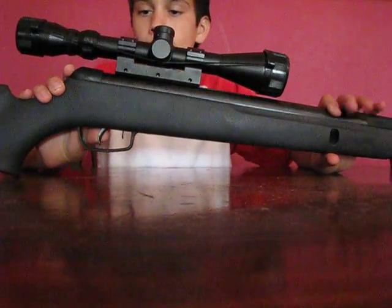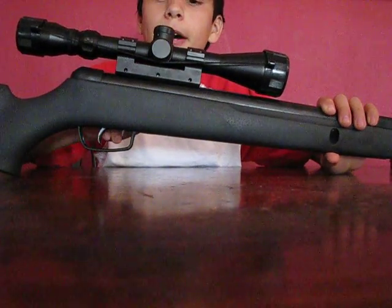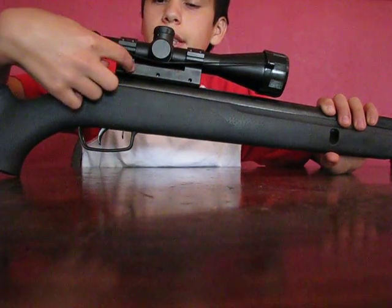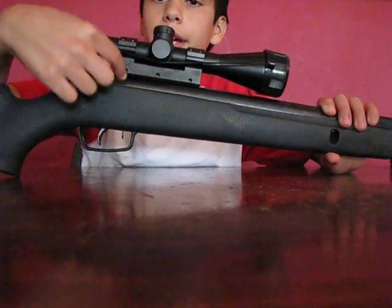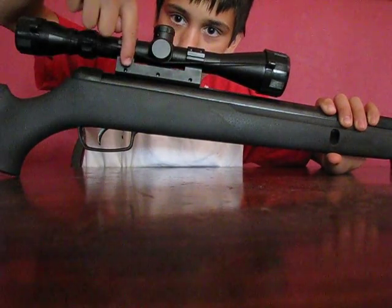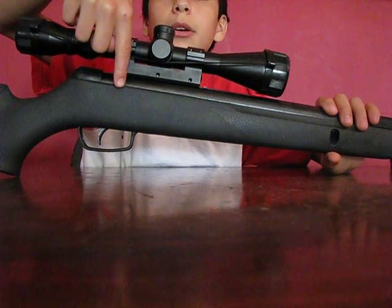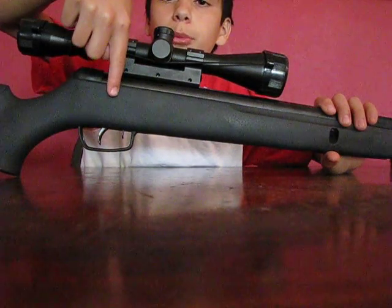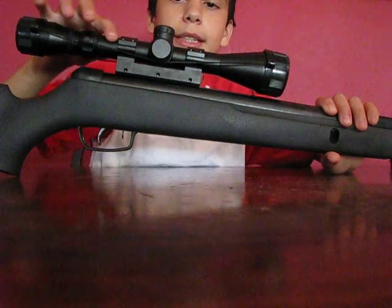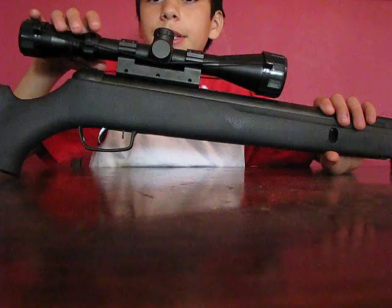Also, the mount, it's kind of an awkward mount. I haven't seen very many of them, but right underneath it has a hole in the gun itself, and up here, you put a screw down. That way, when it recoils, because this gun does have a little bit of recoil, about as much as a 22 maybe, it locks the scope in place so it doesn't slide and basically ruin your focus point if you already have it zeroed in.